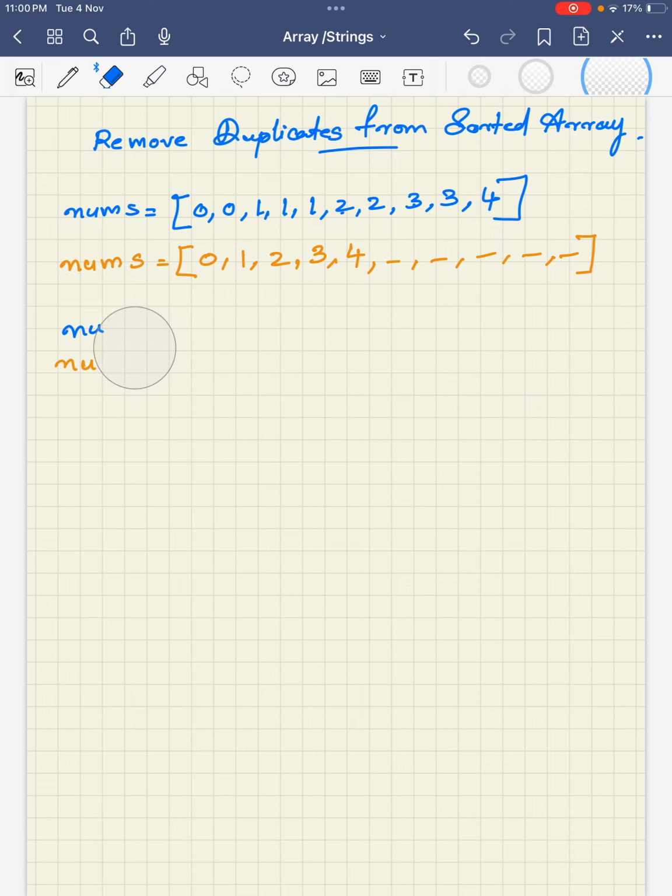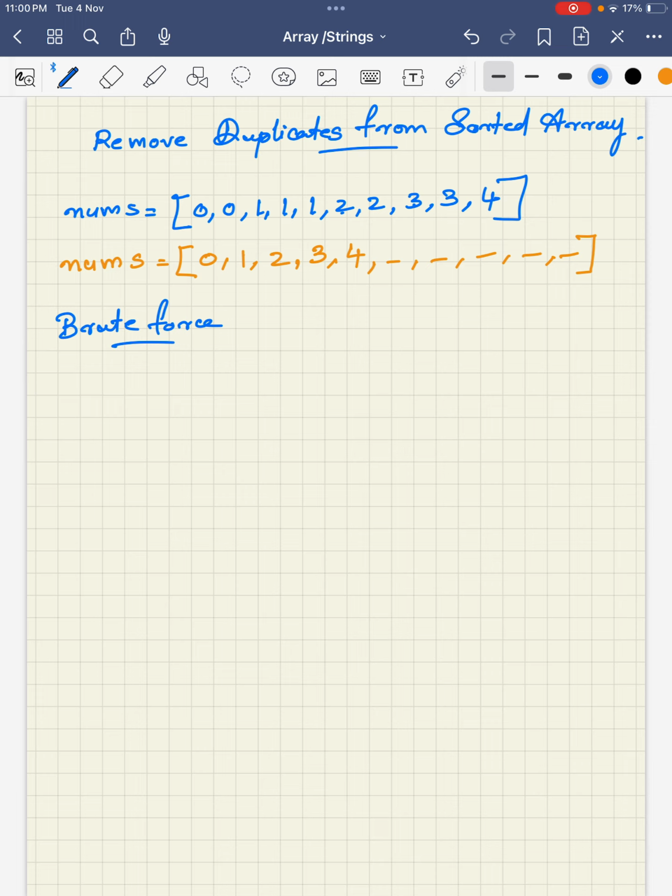How can we do it? One way is to do it in a brute force manner. Let me explain the logic behind the brute force.